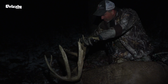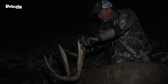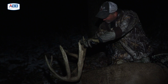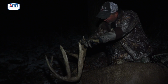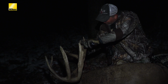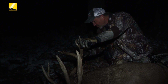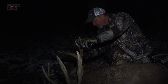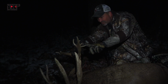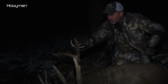I wonder, this was like a common base point, a big old wishbone G3 with a big inside tine and then one coming off the outside here. I wonder if that being a common base point growing kind of weird on the base there had anything to do with him breaking that off. But he must have gotten a heck of a fight, I can tell you that. I'll be darned. This is one of the cooler points I've ever seen here. He's got all kinds of cool stuff coming off that G2.